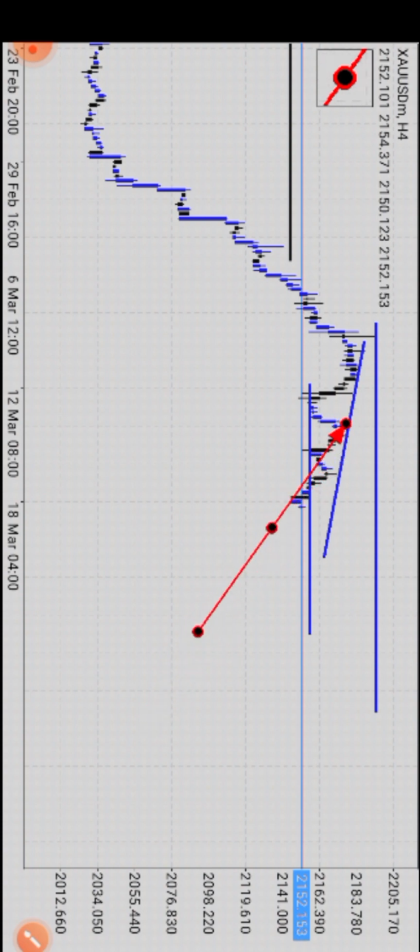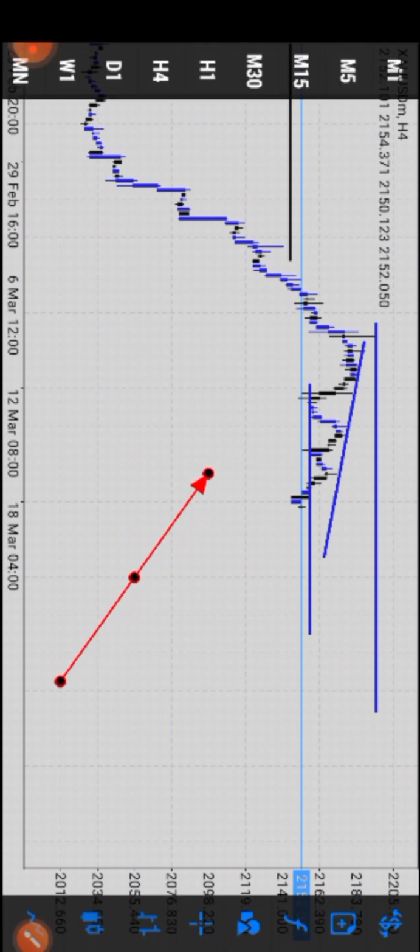leaving liquidity up, which means price is likely to come back when it is resuming its uptrend and clear all this liquidity. So for now, I may not take into consideration too seriously this trend line liquidity, but in the future, this tells me price is likely to come back and resume its trend, okay, which is an uptrend.